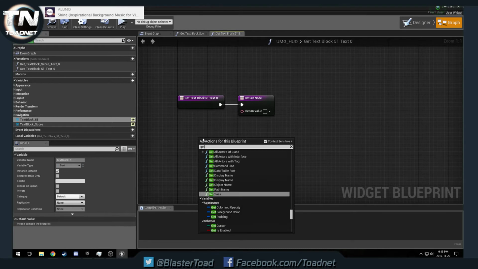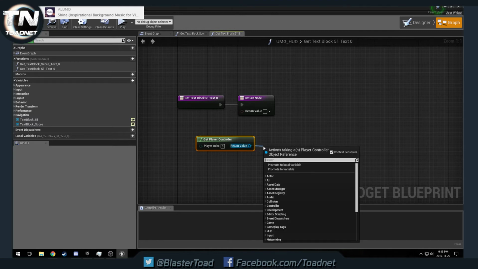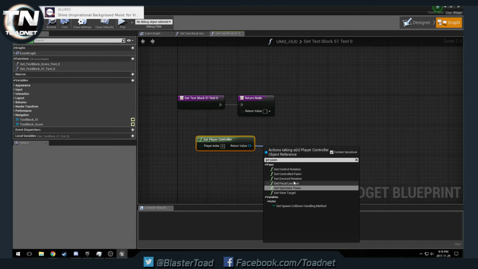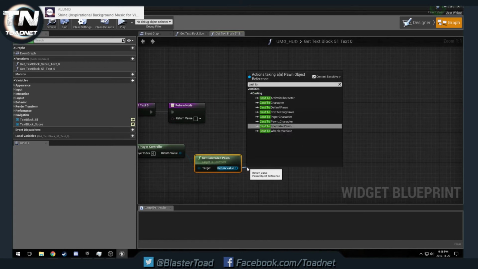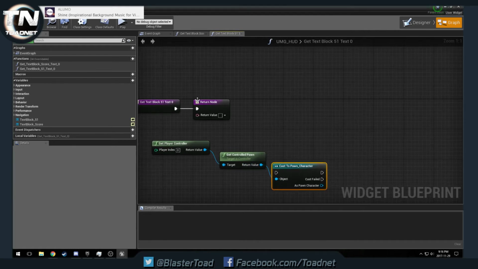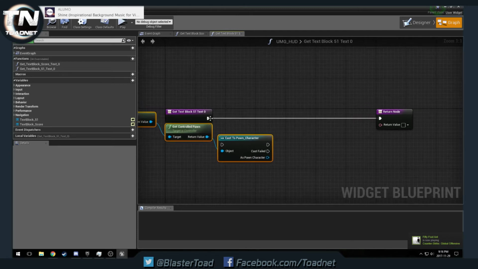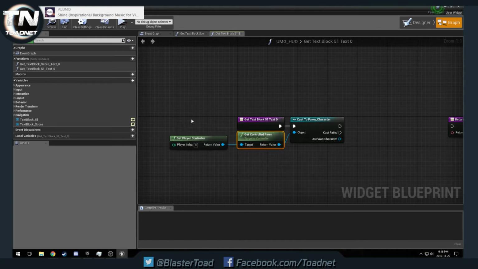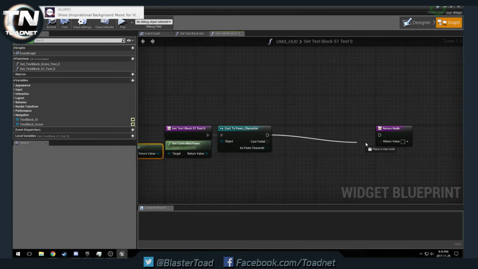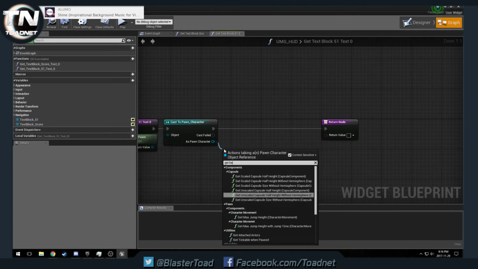And then we're going to get player controller. Get pawn. We want get controlled pawn right there. Cast to pawn character. And then get health.